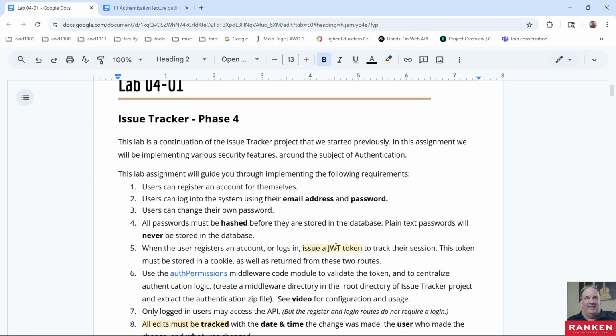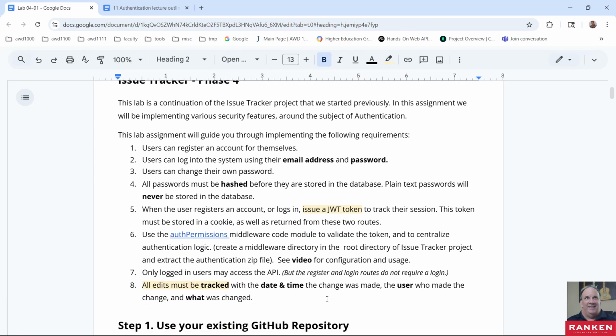The big thing is we're going to be issuing a JWT token to track, and then we're going to be using this auth permissions. I created a zip file, and like I said, this was a part of a node module that a previous instructor had, and we've been using it for some years.